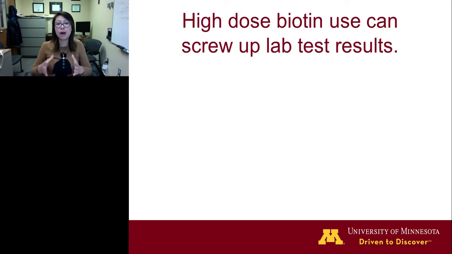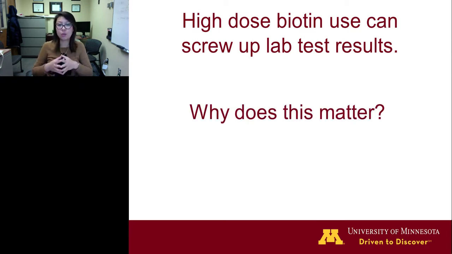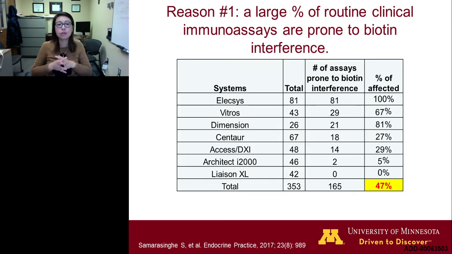So I hope that, so far, you would agree that high doses of biotin use can interfere with lab results. I have gone over the mechanism, and I have used my recent study to demonstrate the extent of the problem, as well as the factors that impact the interference. So the next question is, why is this important? Why does this matter? Well, the number one reason is that, as you have already seen, many of those clinical immunoassays that use biotin and streptavidin are prone to biotin interference.